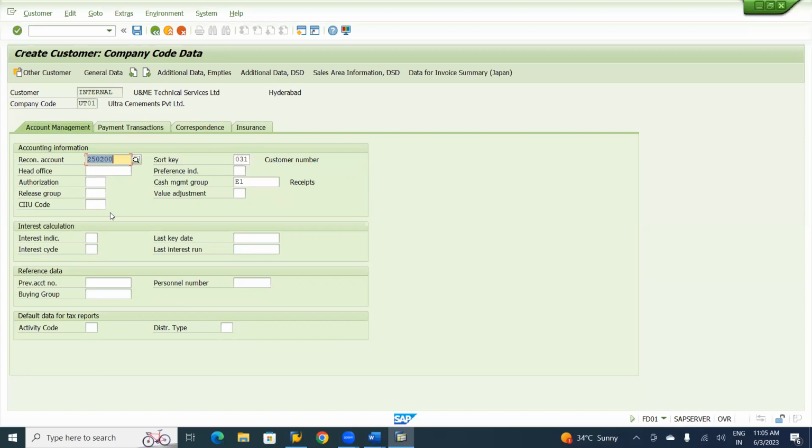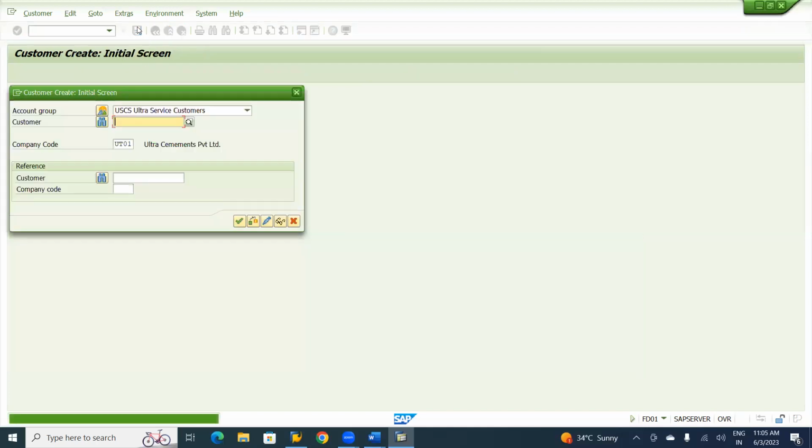Just write it down as a note: the remaining configuration same as above. Once you're done, let me know. Same reconciliation account, same sort key, same cash management group. Okay, click on save button. So now two customers are ready.